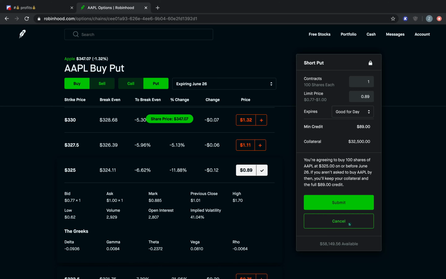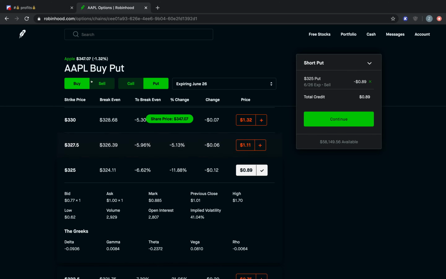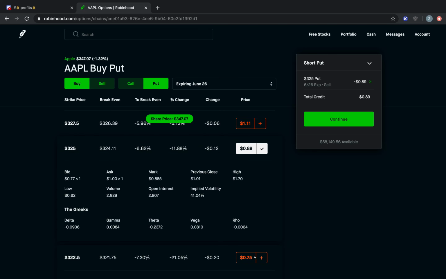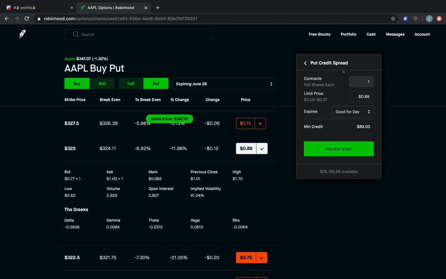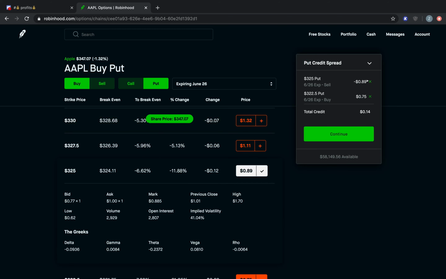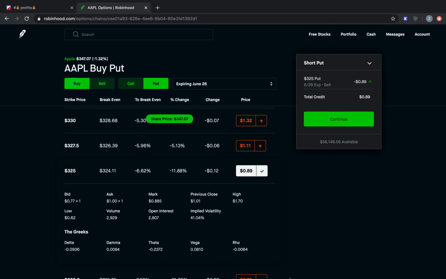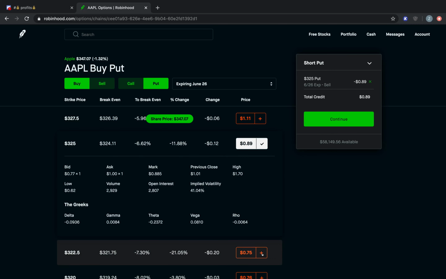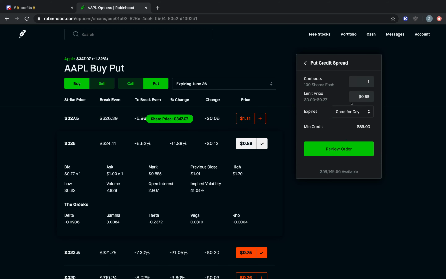a credit spread position. And how you do that is you go back here and we are going to buy a put. You buy the strike directly under it and you hit continue. And here we can see, actually I think it's still been updated. Let me redo it. So we're selling the 325, buying, okay. Okay, here we go.